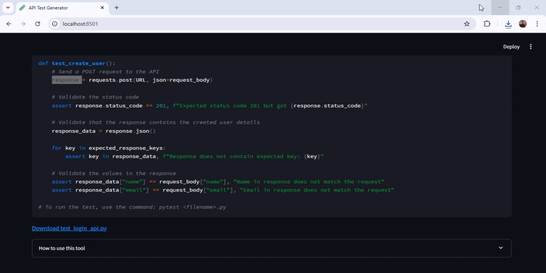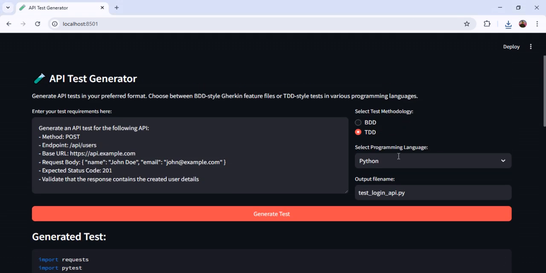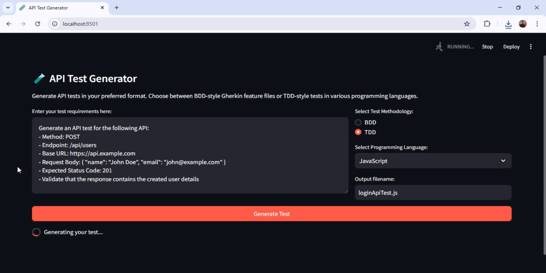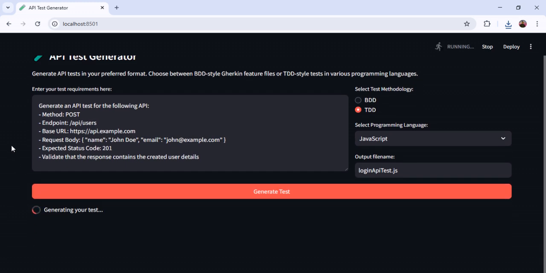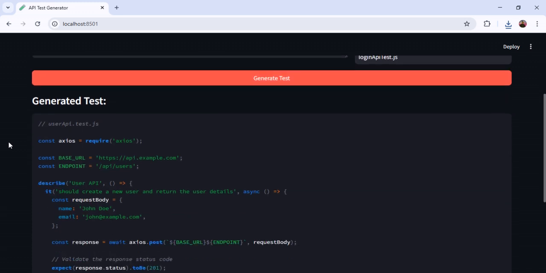Now let's see how this works for JavaScript. I just hit generate test, and this will create the test script in JavaScript for your specific requirement. Nice. Here we are using Axios, a package that's available in JavaScript.